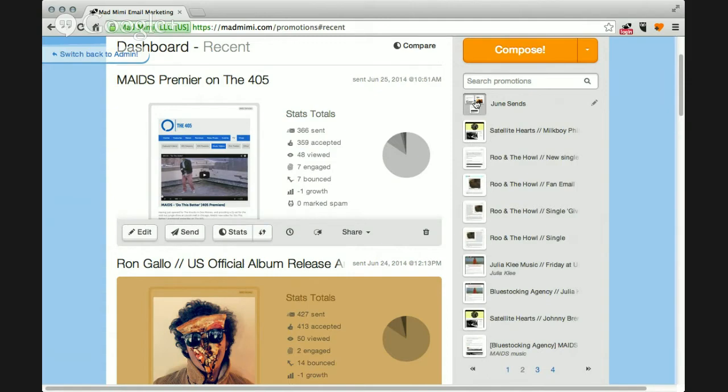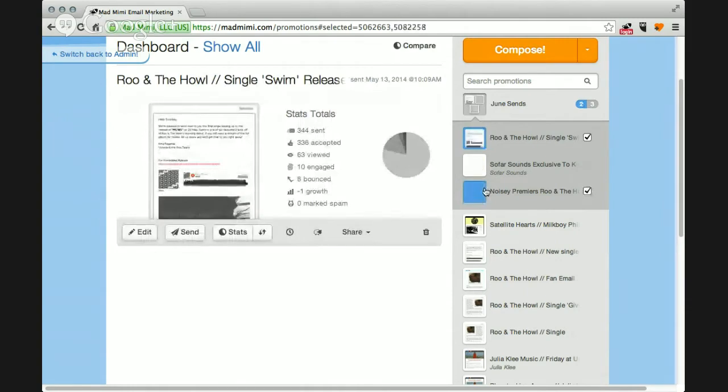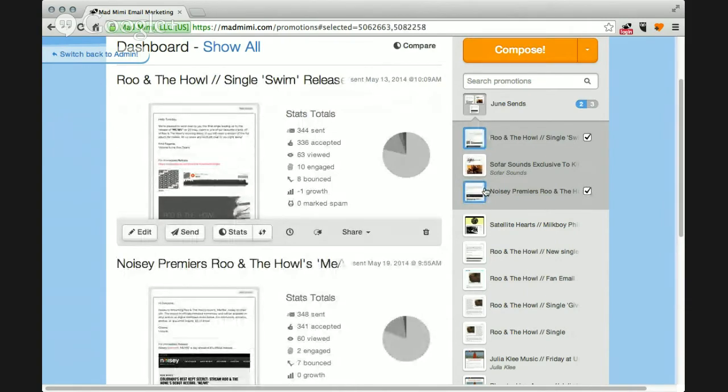Something else that's great. Oh, sorry. Go ahead. A cool thing about the folders is if you click on that folder, you can see that there are numbers to the right of it. Those numbers tell you how many promotions are in that group, and if you select some of them, it'll show you how many are selected out of the total in that group.